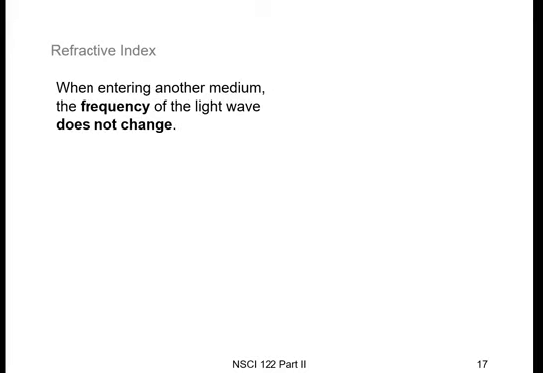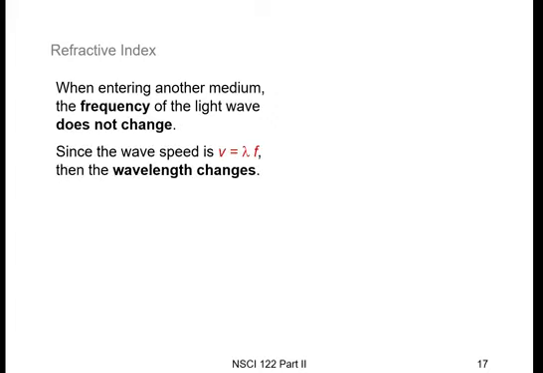Okay, so when the light goes from one material into a different material, the light that gets transmitted into that different material, you can think of as coming from those oscillations of that charge. Well, the frequency of that oscillation is going to be the same in both materials. So the frequency of the light doesn't change, but we know that the speed changes, right? So if v is changing, but f doesn't change, that means the wavelength has to be changing. So yes, there is a change in wavelength when light goes from one index to a different index.